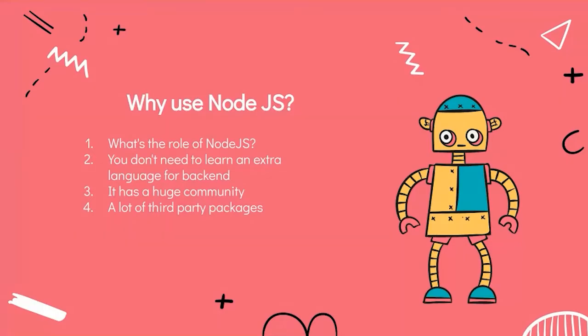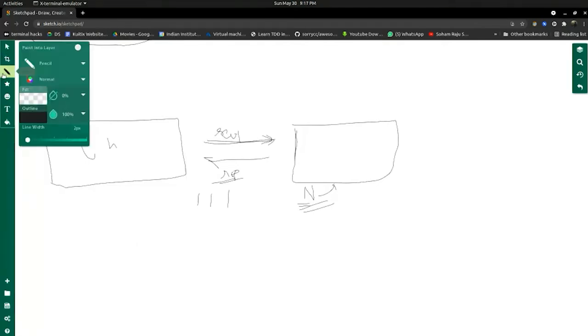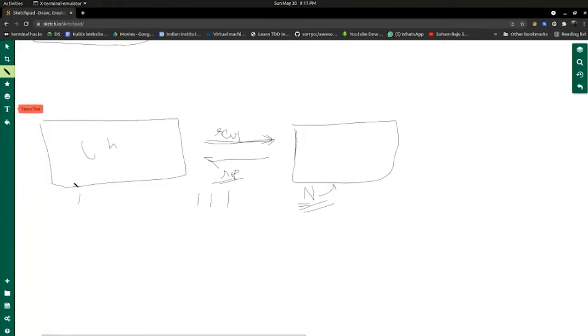Okay, what is front end, back end? Somebody just asked what is front end, back end. If I were to explain it in easier terms, your browser is the front end, and the server, which is basically just a machine.